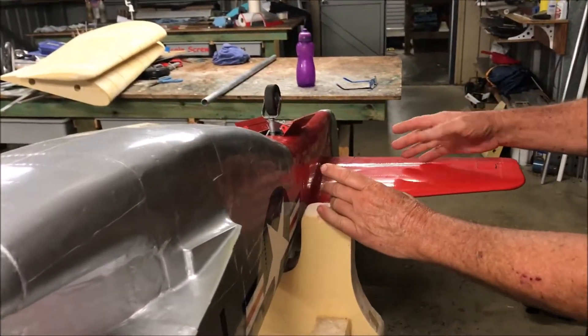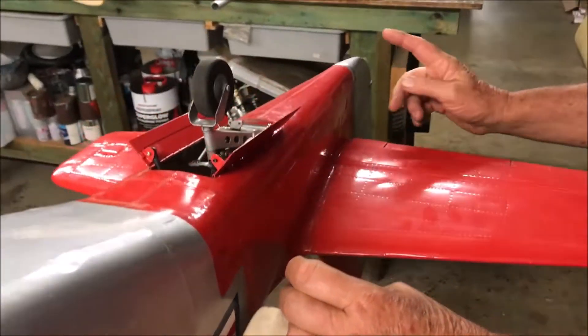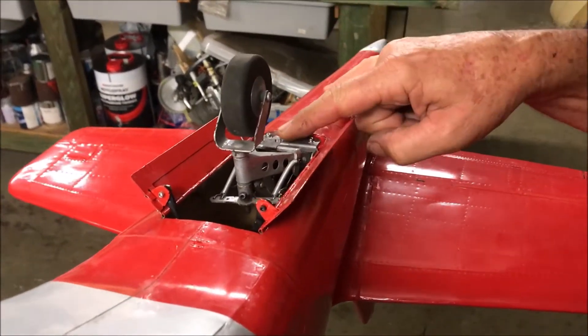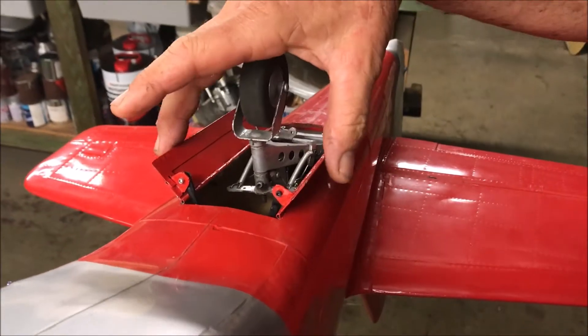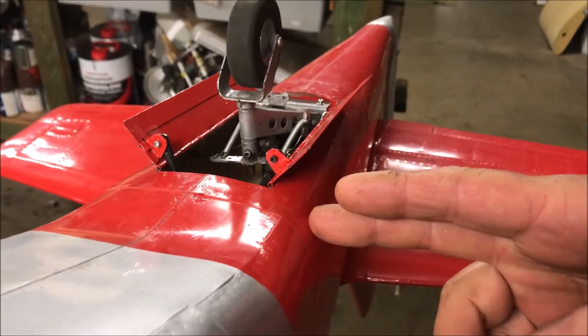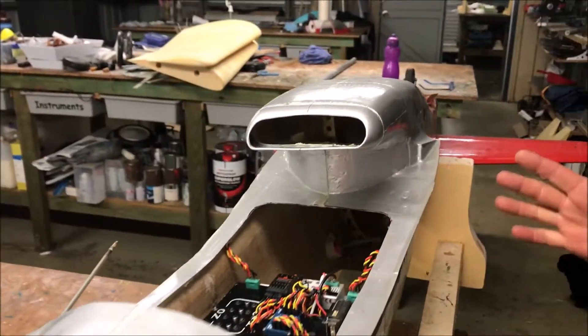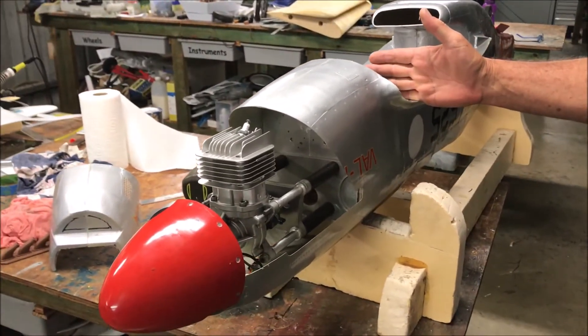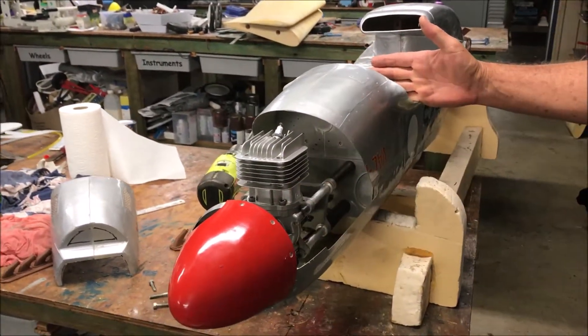From here back: one on each elevator, one on the rudder, two on the tail wheel — one for steering and one for retracting — and two little servos for the gear doors. There's a lot of weight back there, but because of the layout of a Mustang, the balance point is about here, and the motor is so far forward.